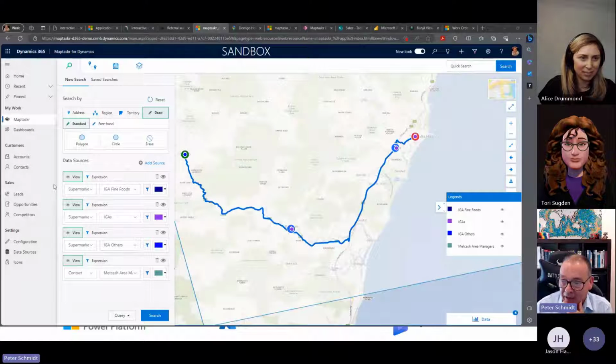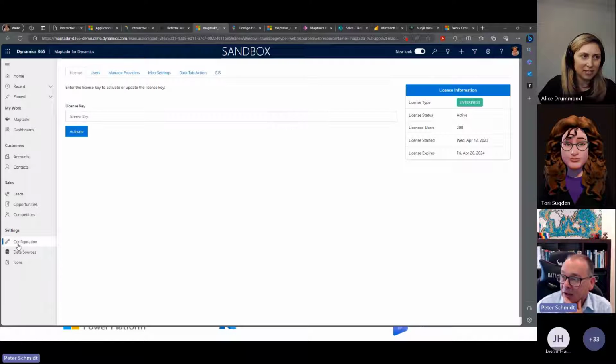I didn't actually show you, it's all data-driven configuration, and maybe I will just go back and share my screen a second because I probably didn't emphasize how easy it was to configure. So if I go back here, we have a little app that gets deployed, which is actually what I'm using here, which allows me to go in and configure the solution. When you deploy it from AppSource, you'll click on the activate button and it will kick off a 30-day trial, and we get the email that we can send you an extended license key if we need to.